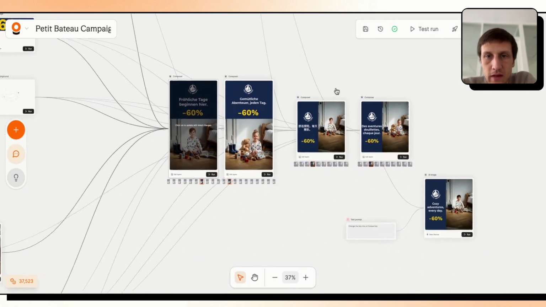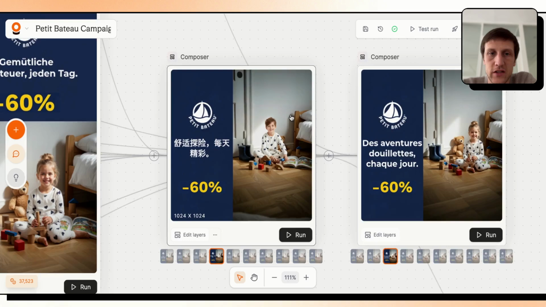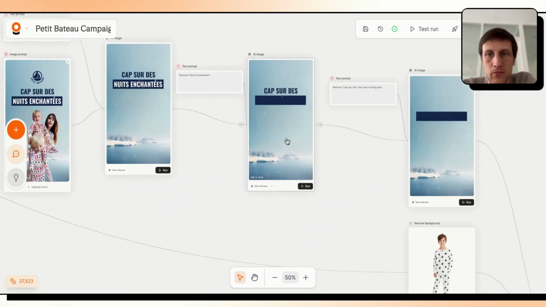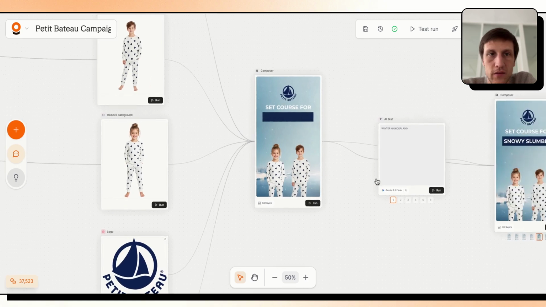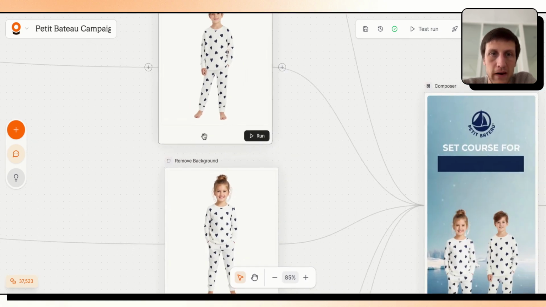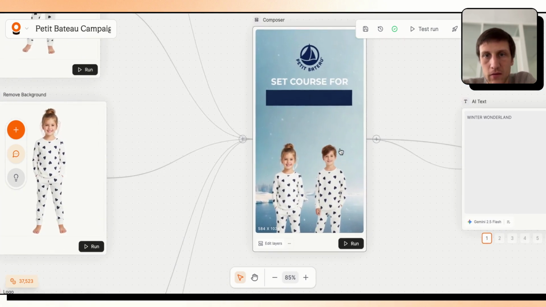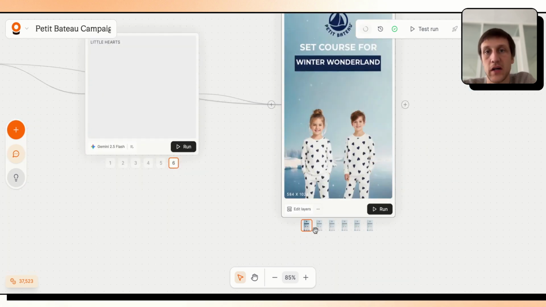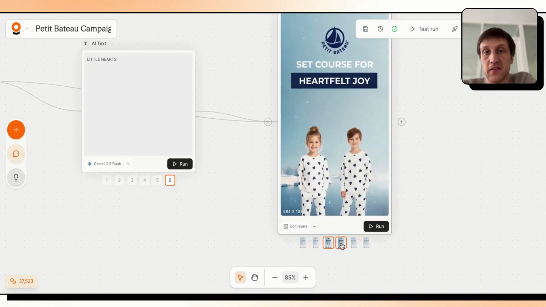And so thanks to that, I applied the exact same thing here. I just needed a bit of setup all the time, and I applied the exact same approach for this. The only difference is that in that case I removed the background of the models and I put them on this existing background. So I got this visual, and then I just created variations based on text variations to get some pretty cool output here, if I just want to test the messaging.